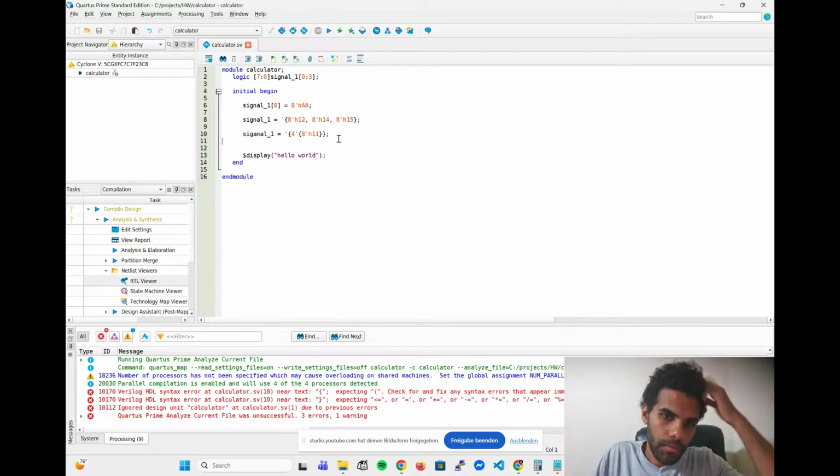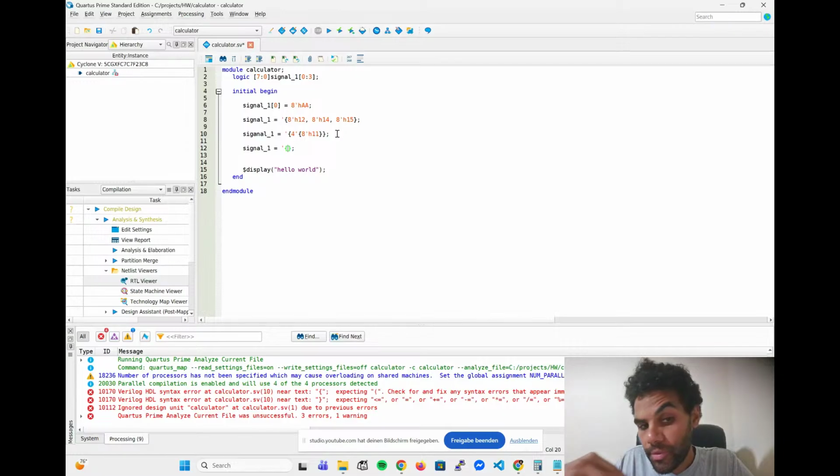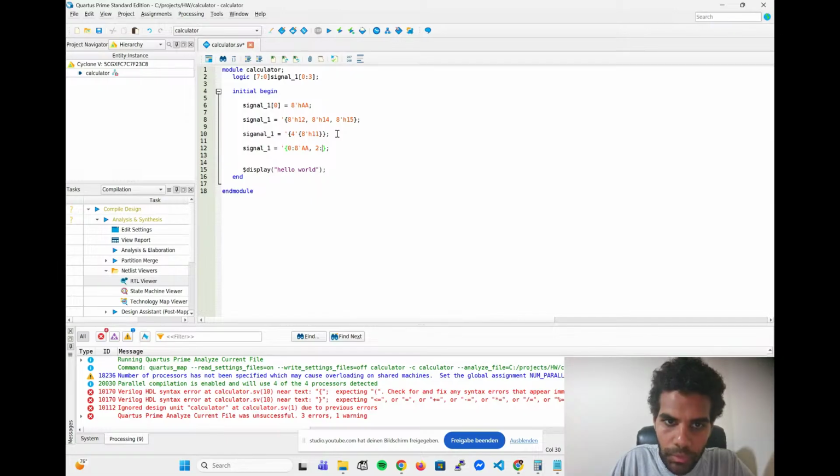The last one, which I really wanted to practice, would be signal 1 equals to, so the definition of at position 0, we need to have 8 bits AA, and then at position 2 is 8 bits AB, for example, and so on.